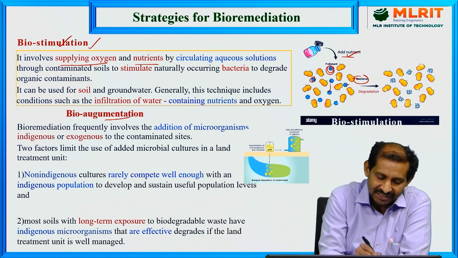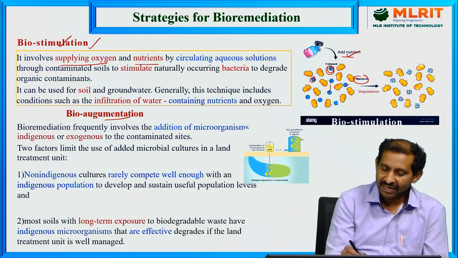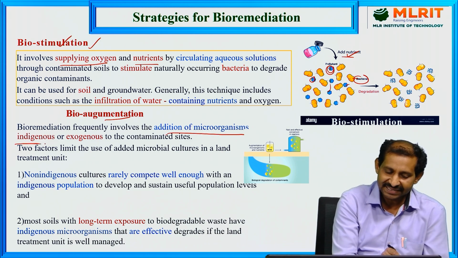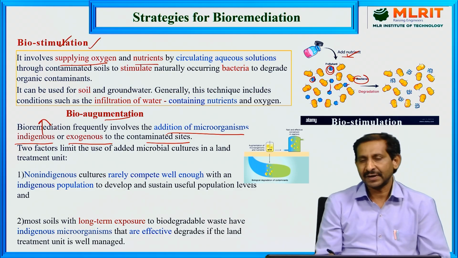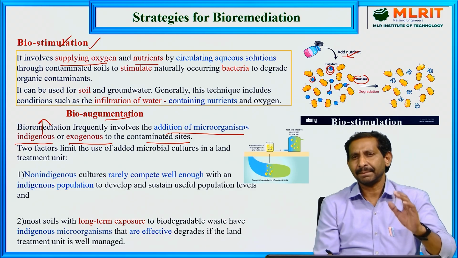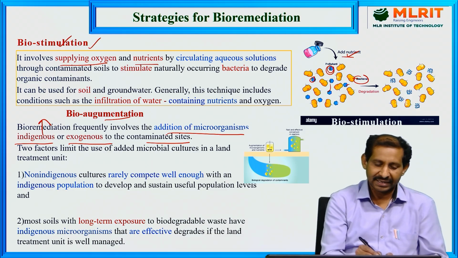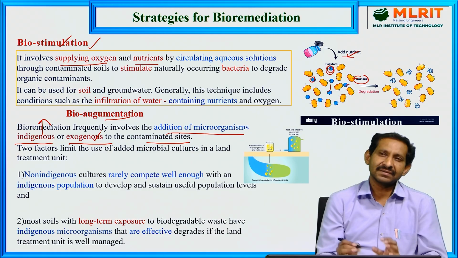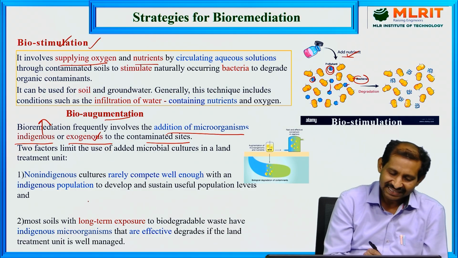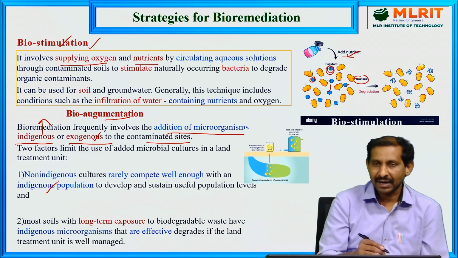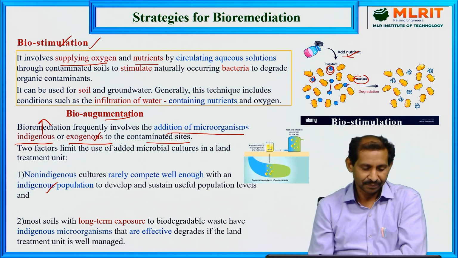Bioaugmentation is another strategy or technique used for this. In this one, microorganisms, indigenous and exogenous, are added to the contaminated site. Indigenous means originating from that place. Exogenous means coming from another place. In this one we use more indigenous microbes, because the contaminants are more easily biodegraded compared to with exogenous ones.